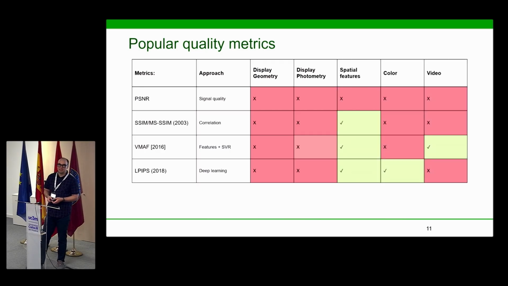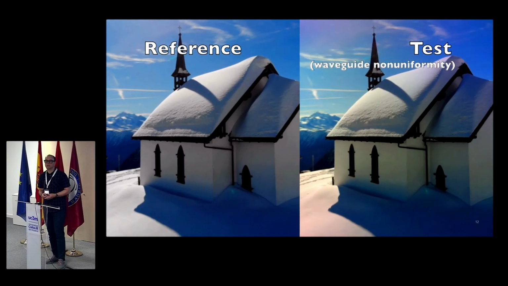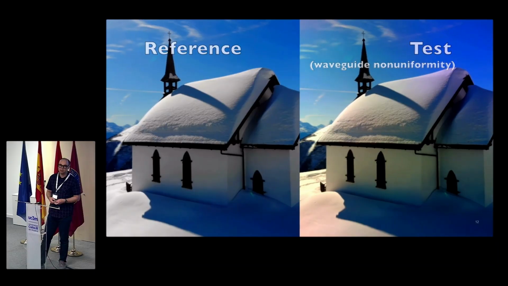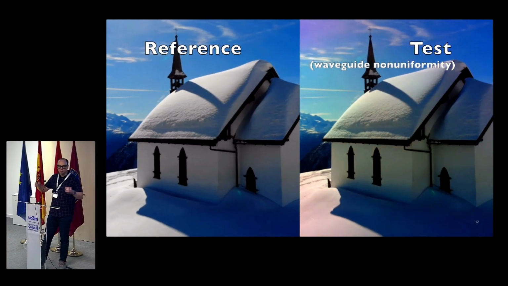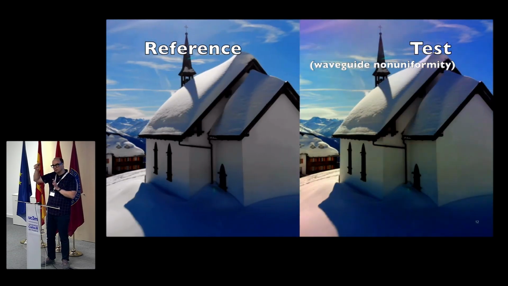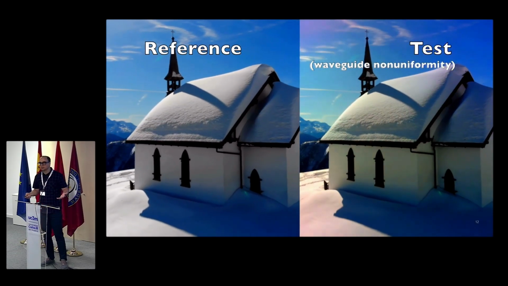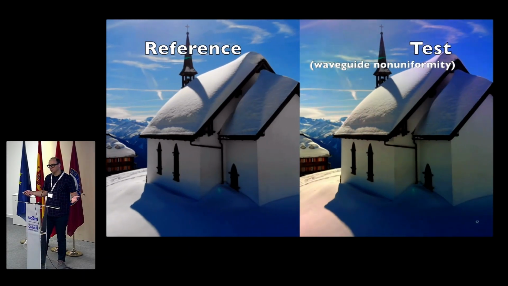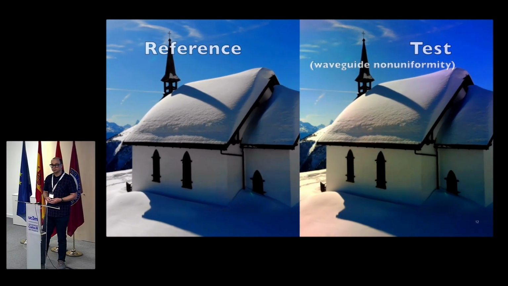Simple quality metrics like PSNR don't account for spatial pixel configurations, which is super important for quality. Not many metrics account for color. And also very few metrics account for temporal distortions. And this is an example of an artifact that you won't find in video streaming. This is an optical see-through AR artifact, waveguide non-uniformity, where you have those low-frequency chromatic distortions that pop up, combined with the content. And if you try to use an off-the-shelf quality metric like SSIM, it will just fail miserably at predicting the visual impact of this kind of distortion.